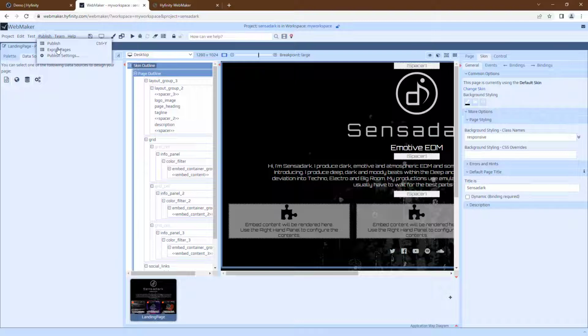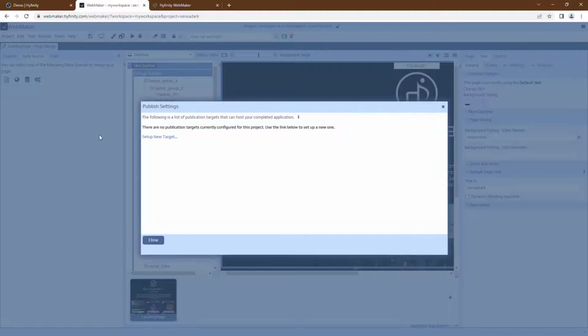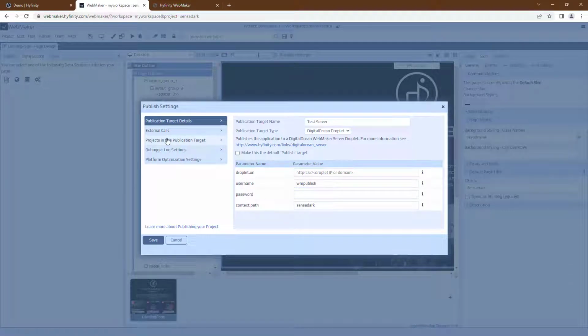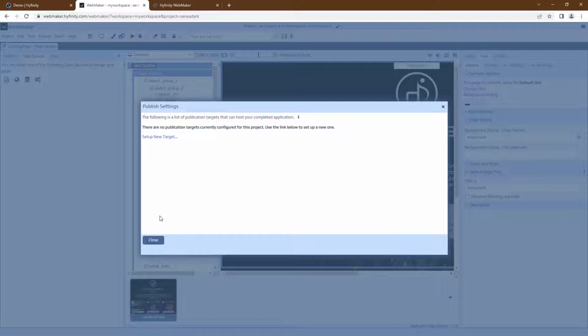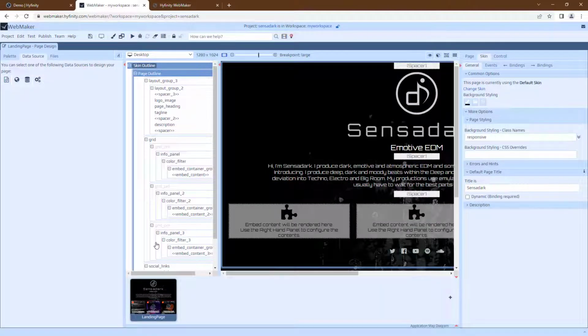The Pro version of the Studio also gets us access to more publication options on here, so we can automate the publication process of our pages and our applications. So we can have one click from our Studio to take our project and get it live on our target environment. Now we have some other videos that are available that show how you do some of that stuff, so if it's of interest, please have a look at those.